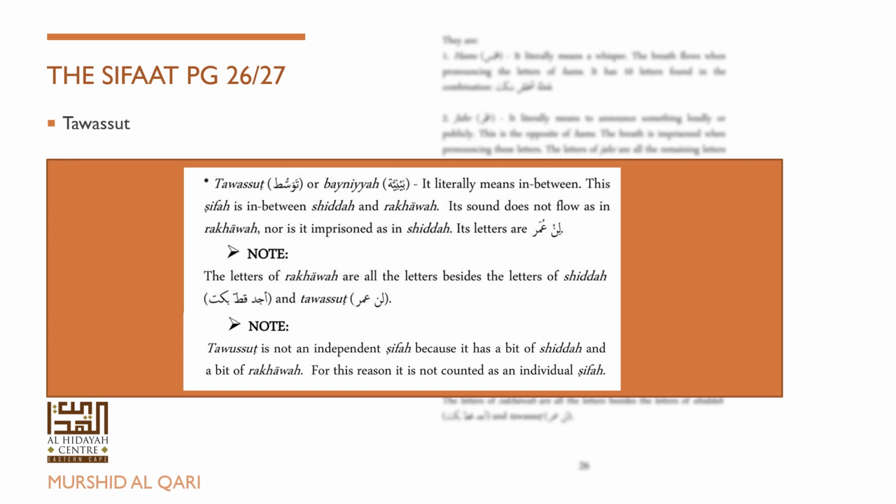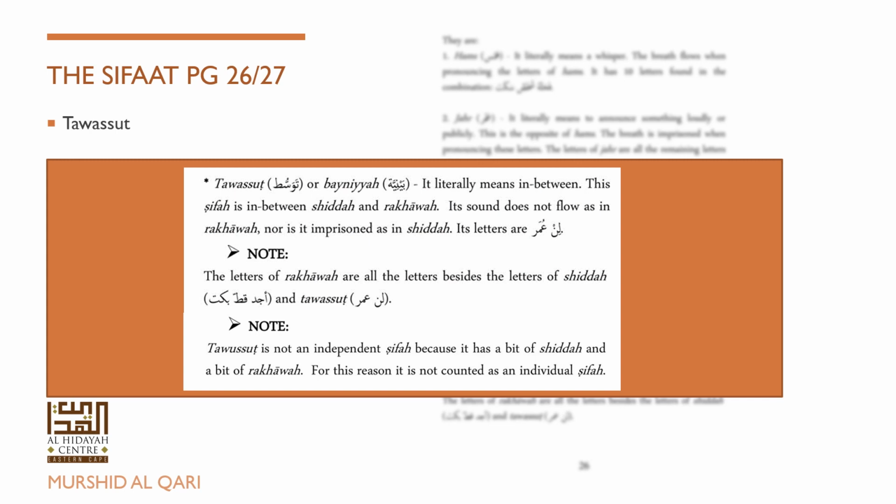So when you're trying to pronounce lam, if you make it sakin, al, al. So very slightly, to a certain extent, there is some holding back of the sound al. But like he says, not as hard as shidda. It is still going to flow. But at the same time, the sound of lam is not flowing as freely as a letter of rakhawa, like fa, for example, af. It's very soft and it flows very easily. But the author is saying it does not have that flow. It doesn't flow like the letters of rakhawa. So therefore, they are in between.